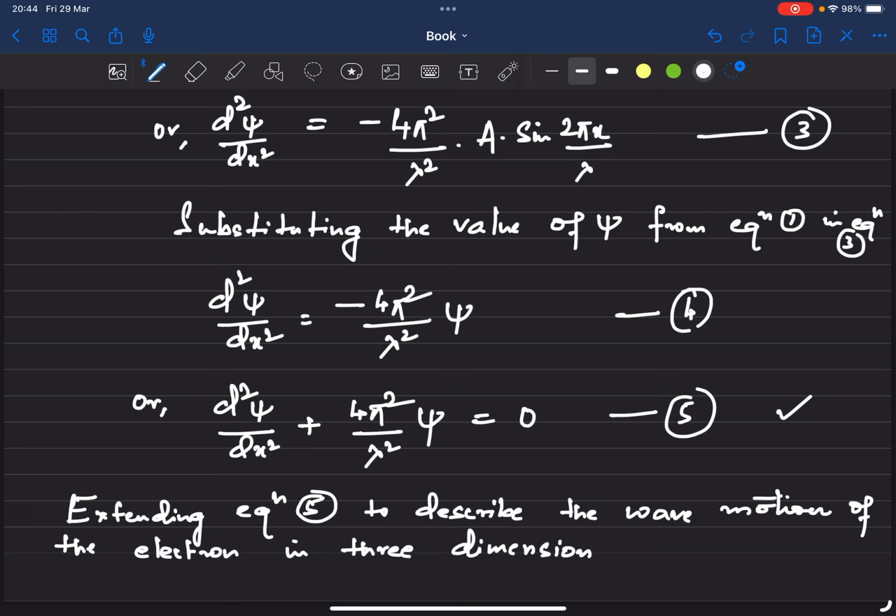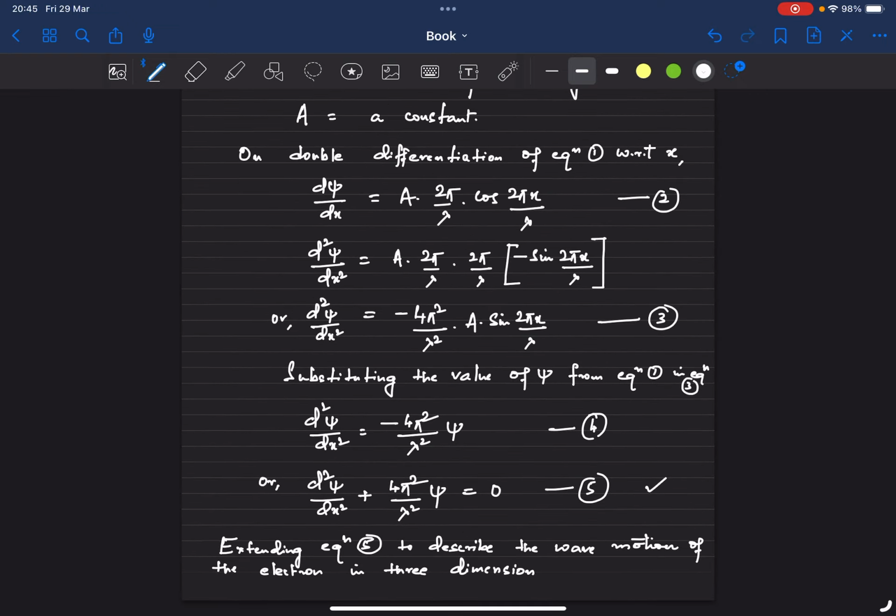But remember that we have done a complete differentiation in the previous steps, but right now, because we are going to introduce the other 2 dimensions, we have to use the second order partial differential equation. Okay, so after introducing the y and the z terms, we are not going to write d, but a new term, that is dou. So let's write here.